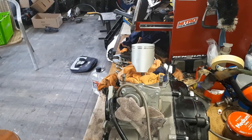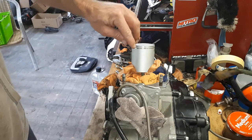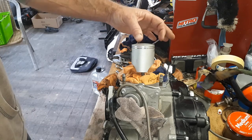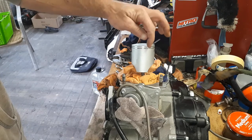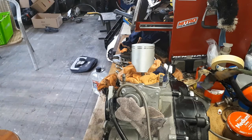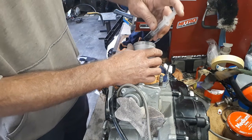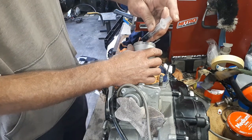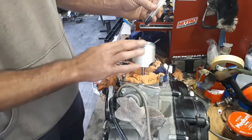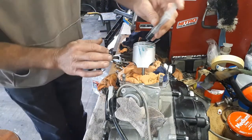Okay, so the next thing is to put the rings onto the piston itself. If you have a look at the back of the piston here, you'll see two little pins in each ring groove. That's where the ends of the actual ring sit, so where the ring gap will be. They're slightly misaligned, so pay attention to that. I'm going to put a bit more two-stroke oil just in those ring grooves straight up. Try not to make too much of a mess doing this, and you want to make sure that that's spread right around those ring grooves right from the word go.